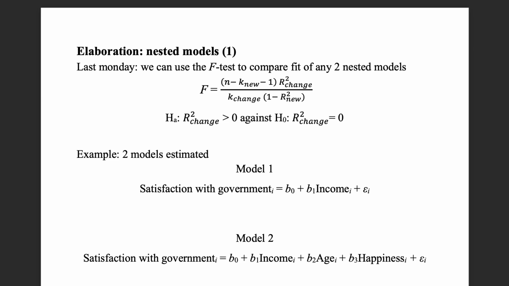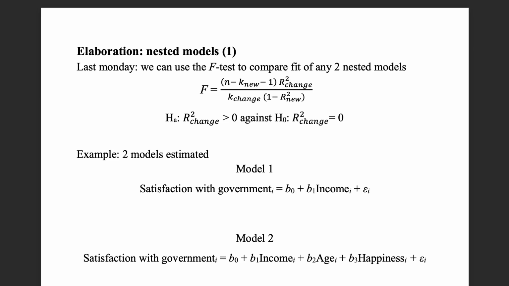So in this case, I used, again, a hypothetical example. In my first model, I tried to explain differences in satisfaction with government by differences in income alone. So I have a simple linear regression model in this case with B0 plus B1 income plus an error term. And then I thought, well, maybe I can also explain differences in satisfaction with government by differences in age. And I also found a variable that measures happiness. So how happy are you on some scale? I think from 1 to 5, really unhappy to really, really happy, something like that. So I figured, well, let's just also throw in that variable. No strong theoretical reasoning there. I was really just messing around a bit, which is always a good idea, just mess around. Not for the actual research that you report, but just to get a feel of how things work.